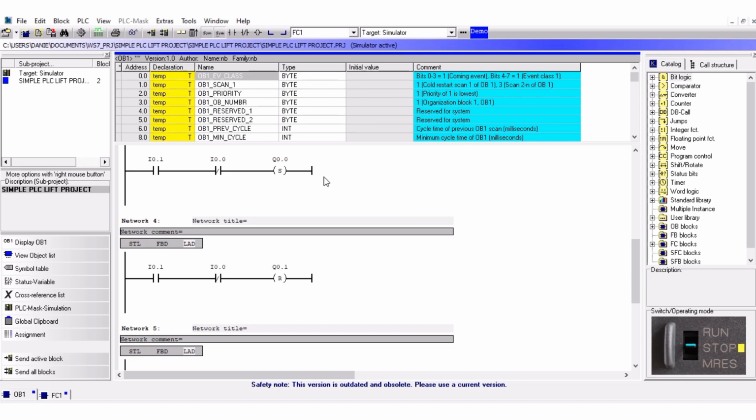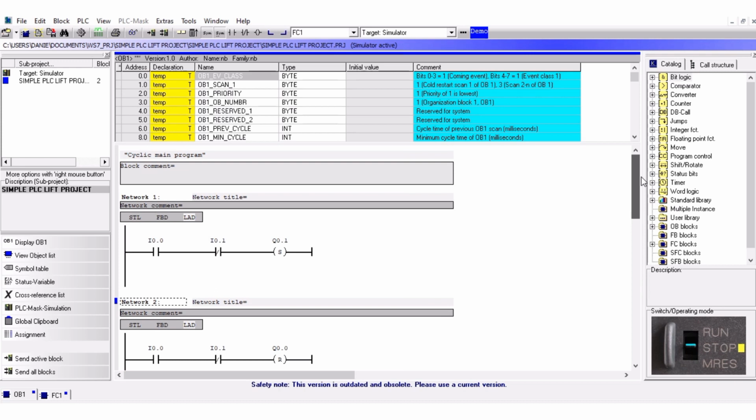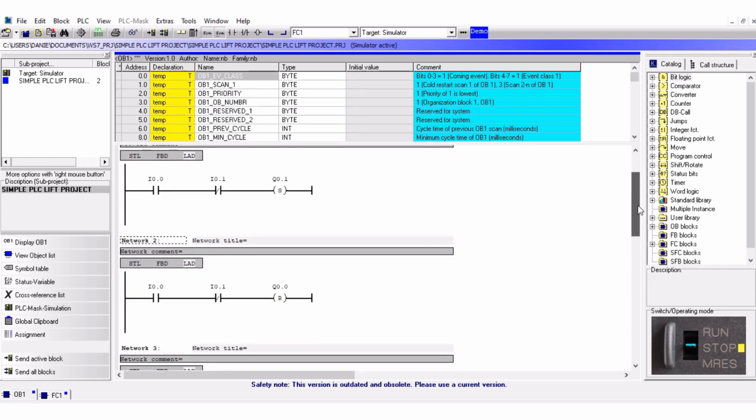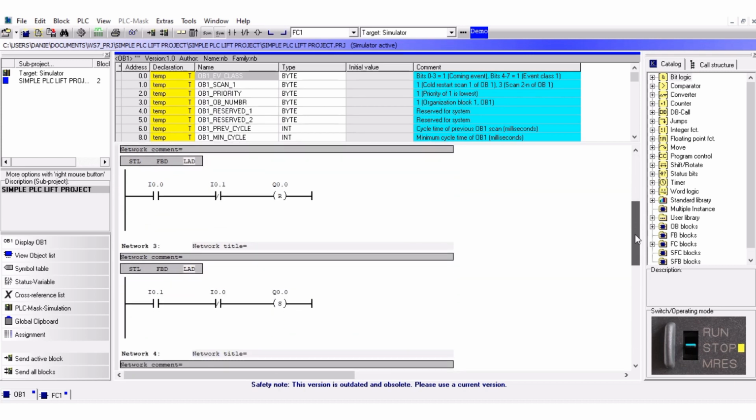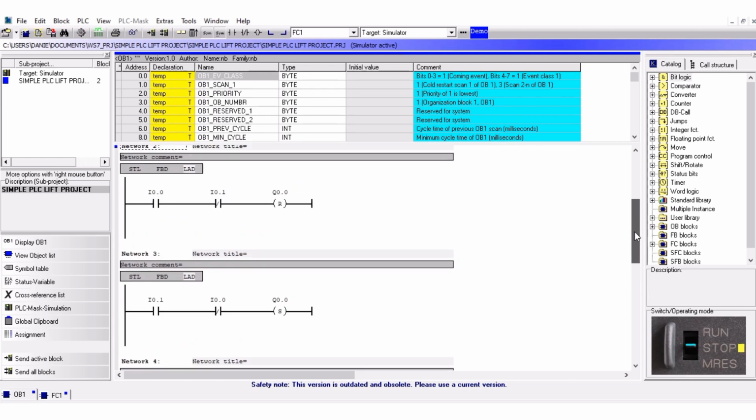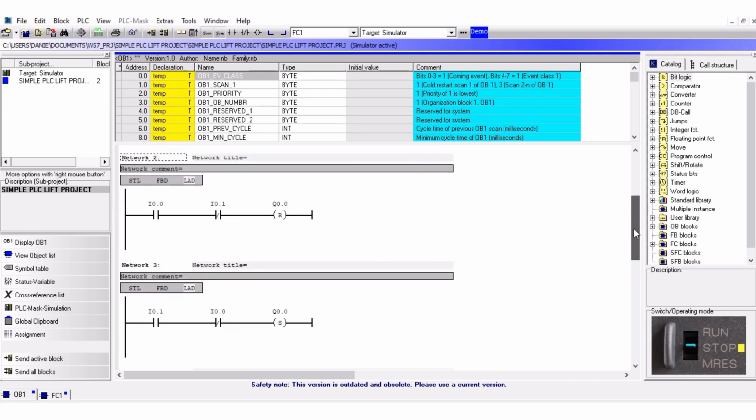That means the sets must be Q0.1 and the resets as well, so that this reset must be for this particular contactor Q0.1, and that set must be for that particular contactor Q0.1.